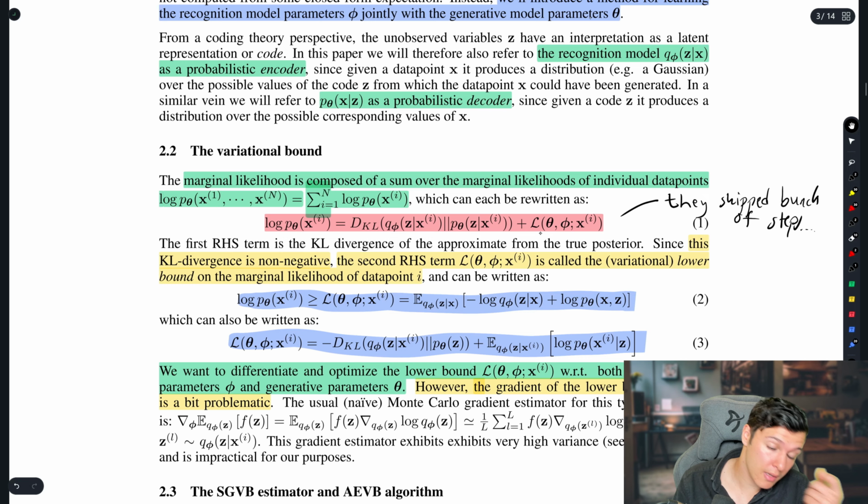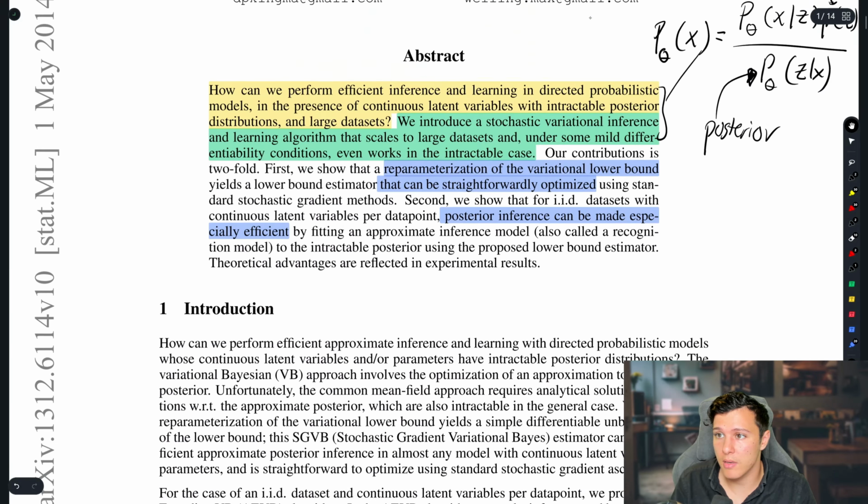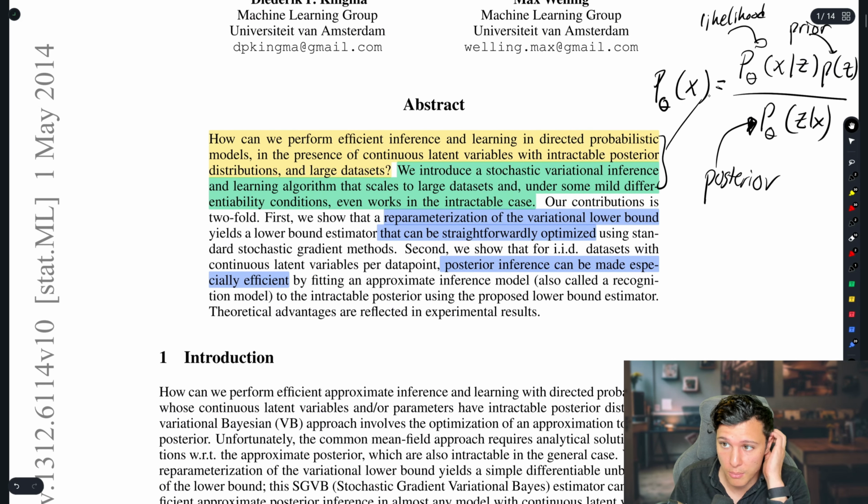And I'll explain how you come to that. You start from this formula here, and then you basically take the log of both sides. Having the log, you can use some logarithm rules and place it into different terms. And then you can take an expectation over z.